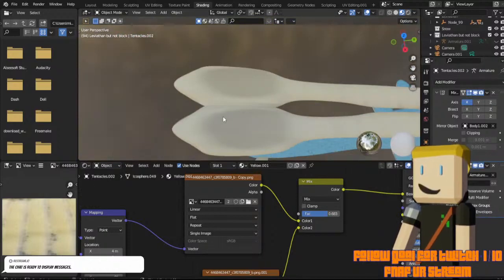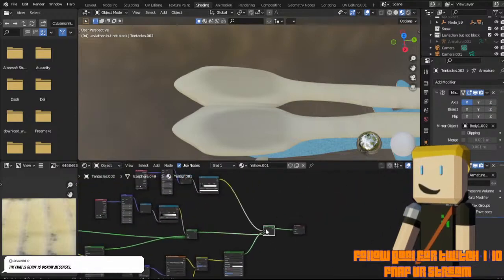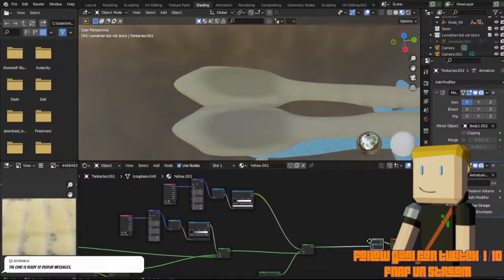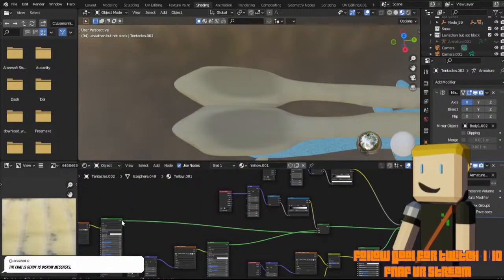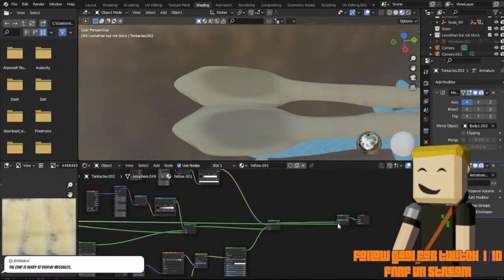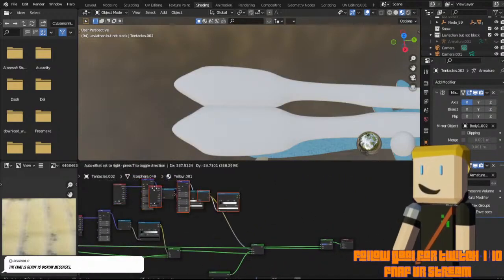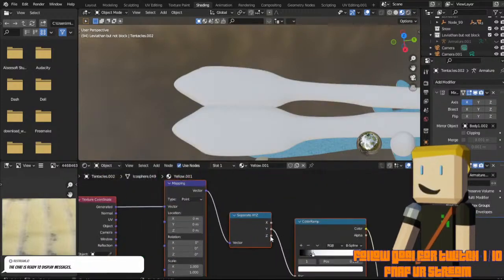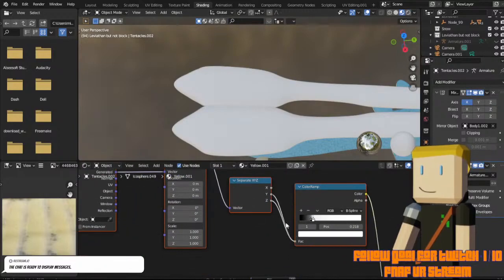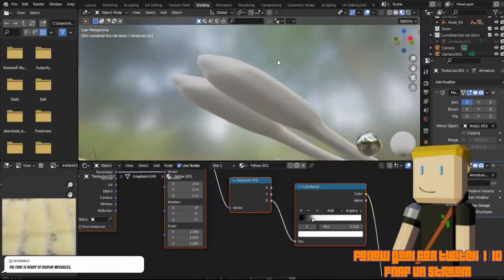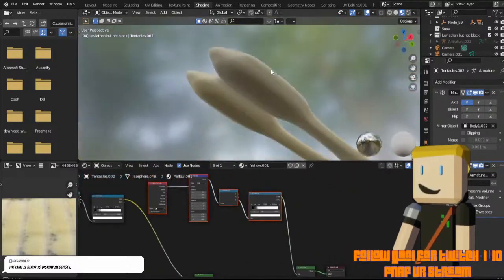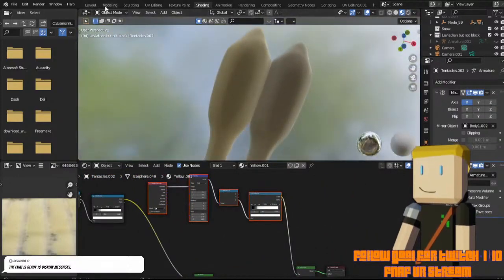Okay. So now we need to do another mix shader, I think. And then this time we need to do a top and bottom thing. So we need to grab that and plug it in as the next value. Then grab this. Change this to Z so that it's up and down. Hold on. This should be a pretty easy fix. There we go. And it's fixed. Easy.